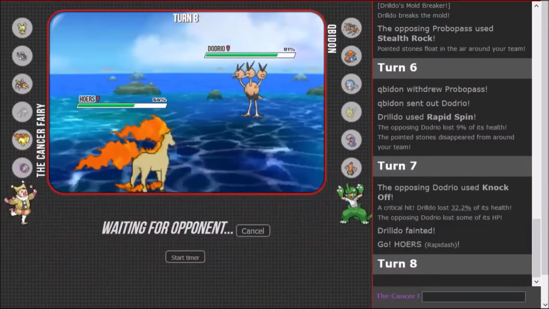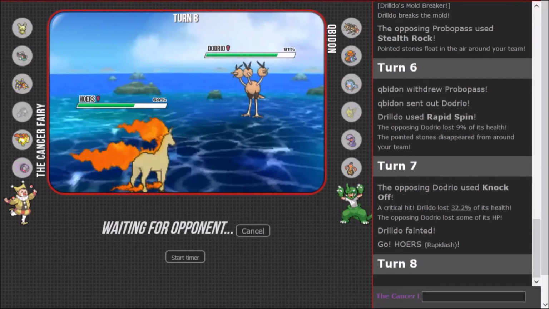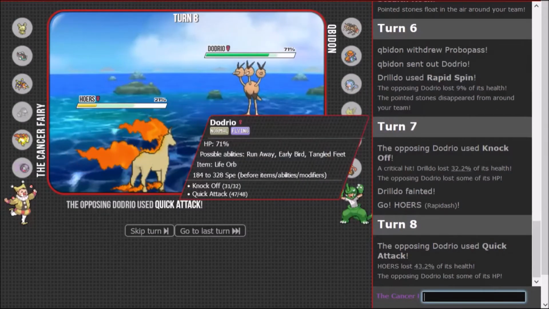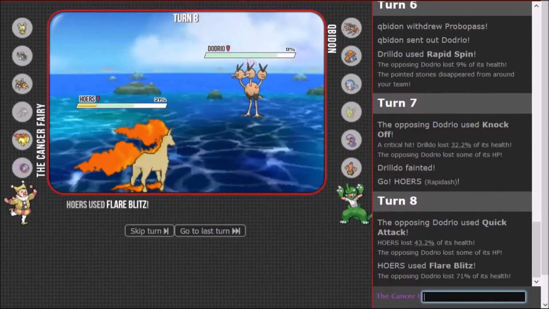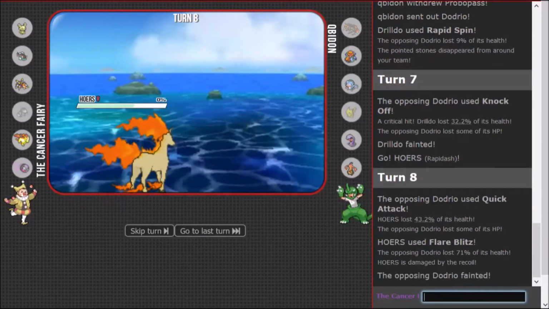Because we got one of these things. If he goes into Probopass now, that's a 2-hit KO. He's gonna have a Quick Attack. For God's sake. Oh, whatever. Whatever. Not worried.